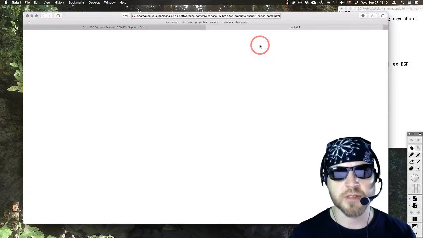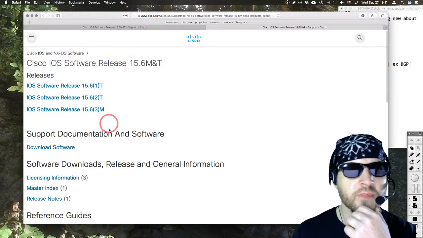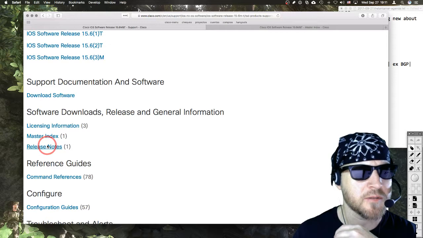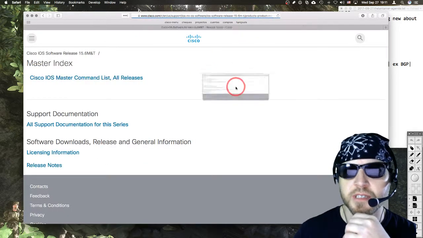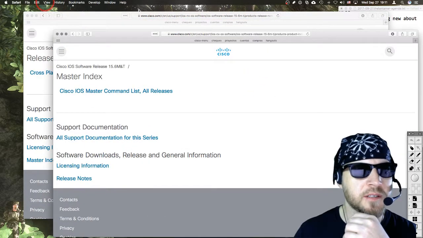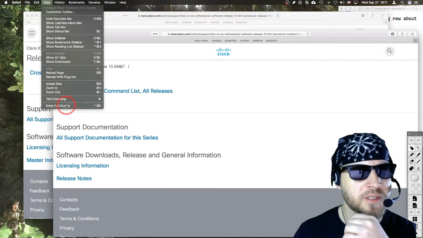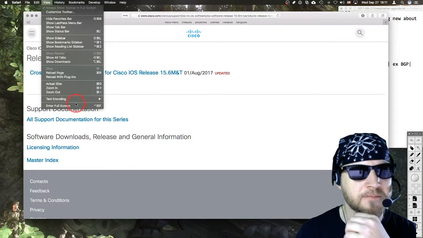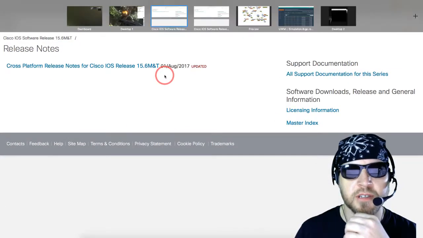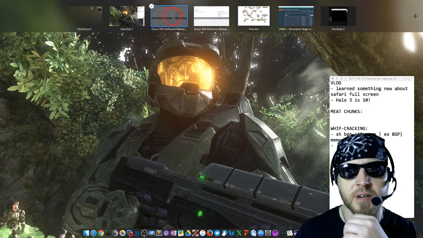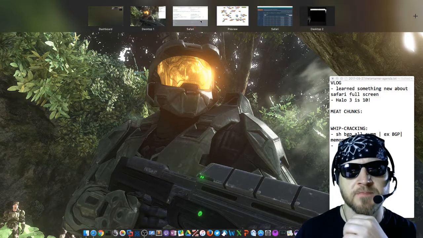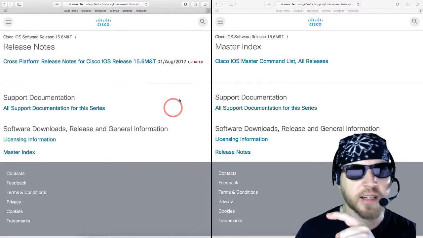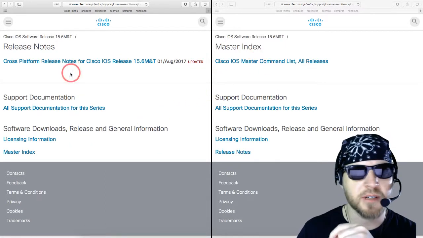So I'm going to do a new tab, and I'm going to do, for example, master index here. And over here, I'm going to click another link, let's say release notes. And then what I could do is pull this tab off. I can go to full screen, which is pretty cool, and then I can go to this one and do full screen, which, I love doing these full screens. I can combine these like this, which I already knew about, but what I did not know is that you can actually, let's do a better comparison here.